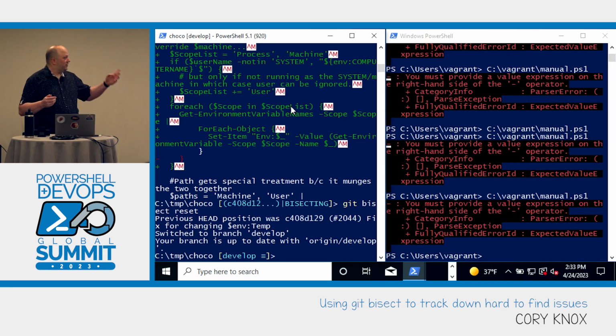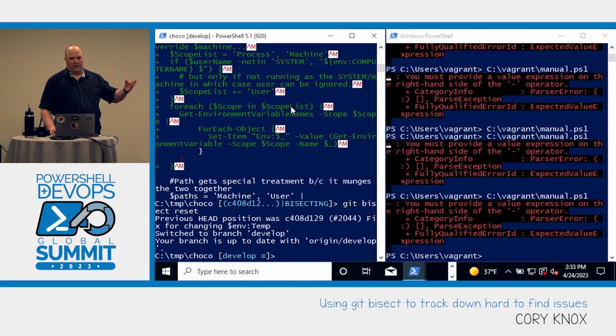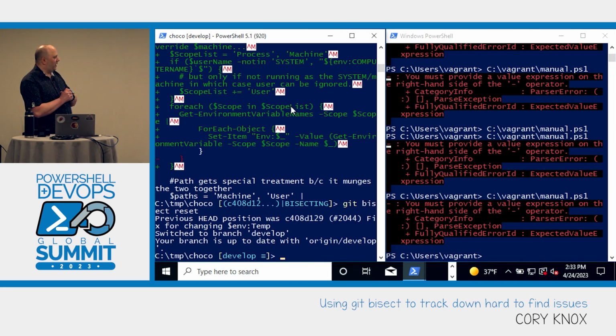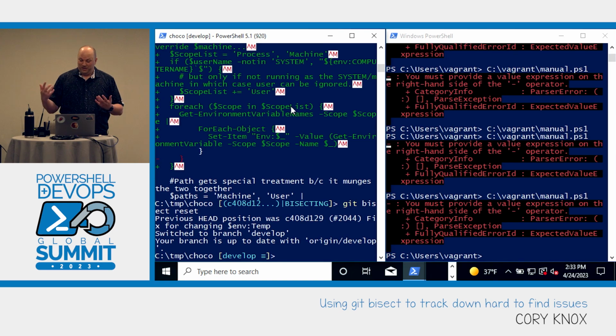Which is, as I mentioned earlier, if you notice, there were the 2 errors on the right-hand side. And I thought, I don't want to go through and look for it all over again. And if we're being honest, all I did was actually just search across, because I knew it was dash not in now, so I just searched for dash not in. But if we pretend that I didn't know, we can write a script that does all the stuff that I did on the right, because when I was first figuring it out, I didn't know necessarily that I could test it in PowerShell 2 because I didn't know exactly where the issue was. But once I found the issue, I was able to test it like I did here on the right side.